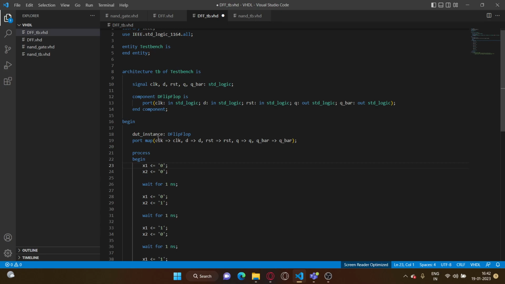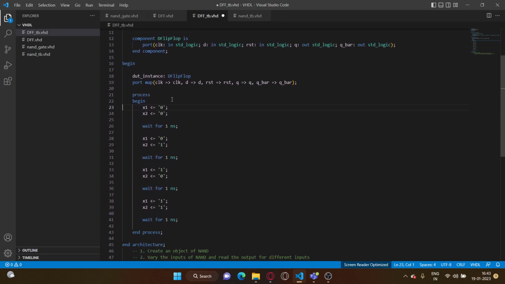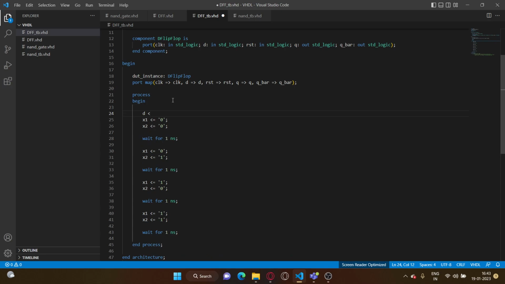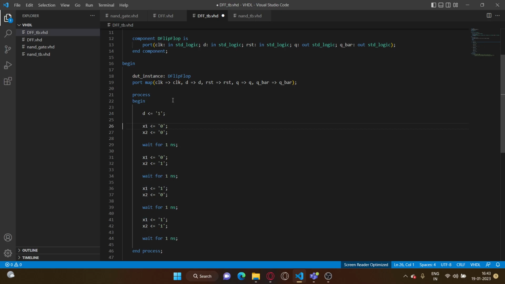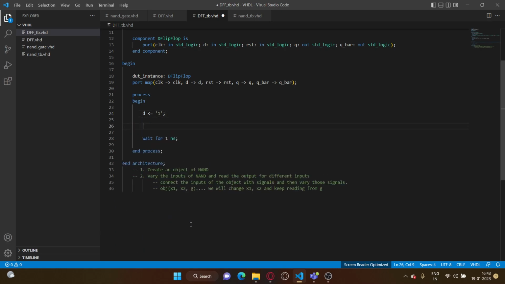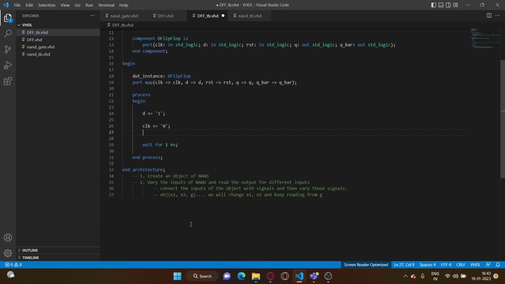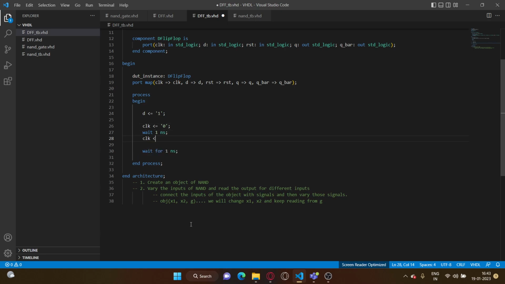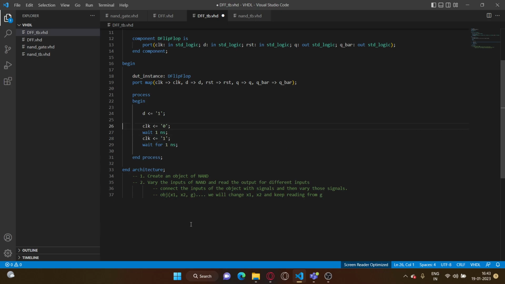That's all. And let's vary our inputs and outputs. So say initially I set D to 1. And now remember that we have to pump clock ticks into our D flip flop, else it won't work. So say initially the clock is 0, and let's wait for 1 nanosecond over here. And then say the clock becomes 1. And let's wait for another nanosecond. So this is a rising edge of the clock from 0 to 1. And we hope that the output will be updated to 1, because on the rising edge it is supposed to propagate the input.